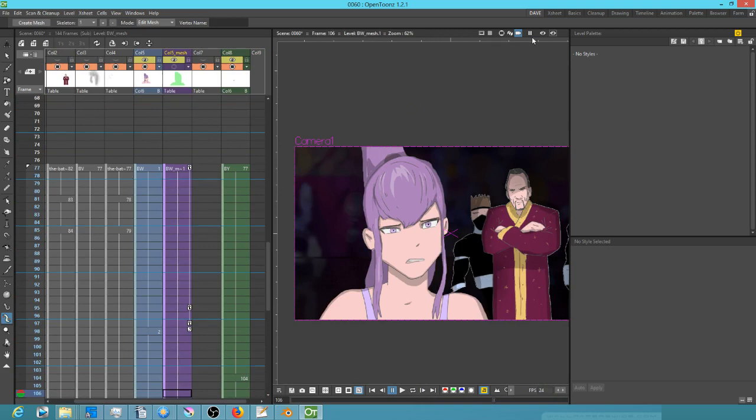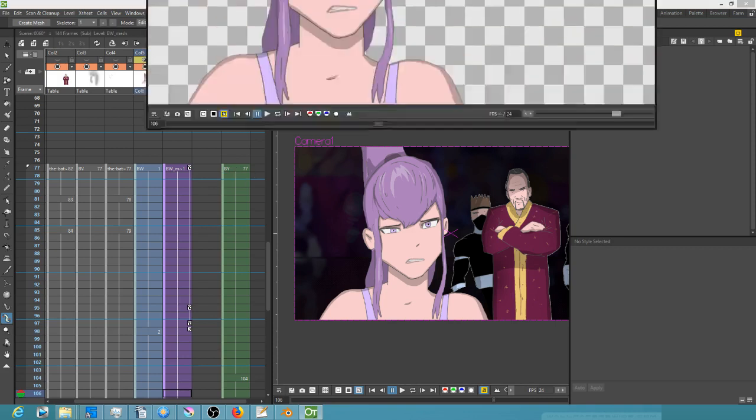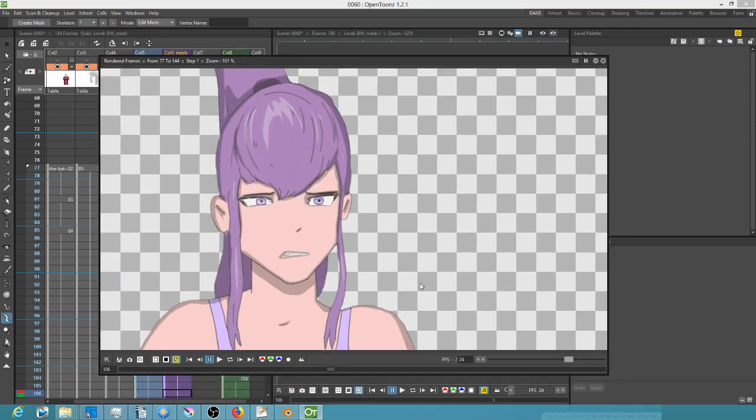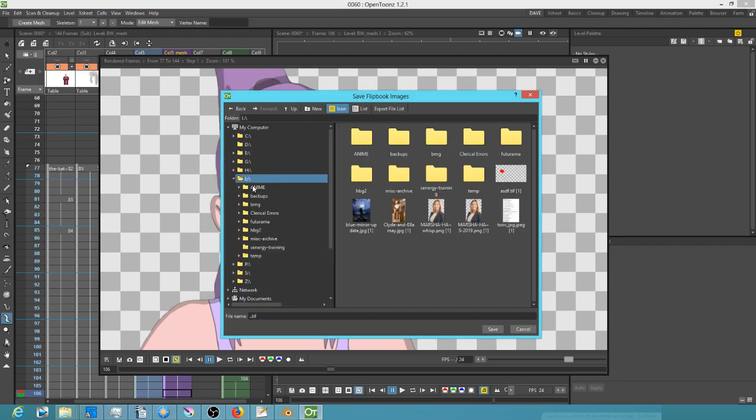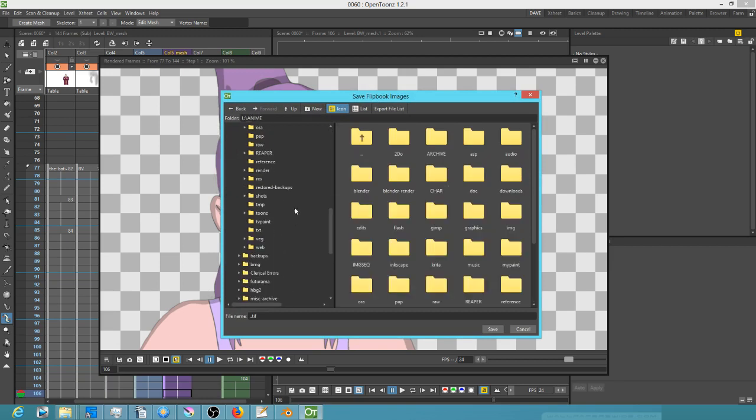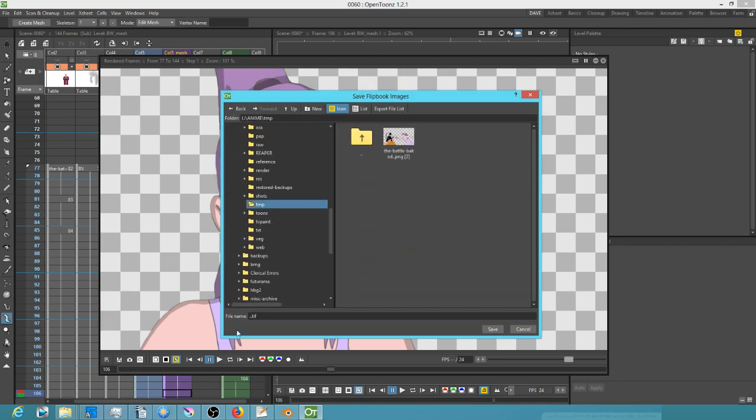So I'm going to hit Control R, and that pops open another window. And what we'll do is we'll go ahead and save this as an image sequence. So this is going to be L anime, and I'm just going to go into the temp folder.